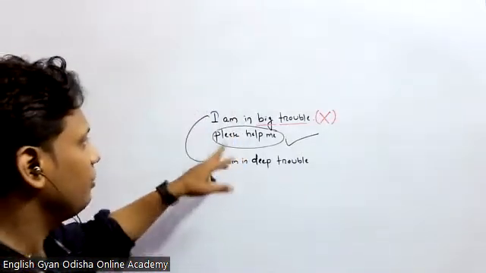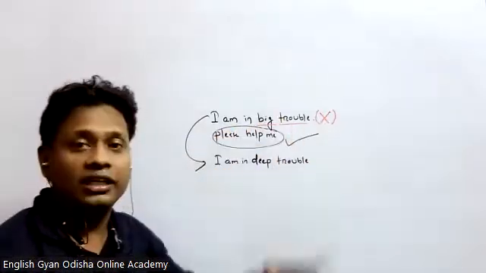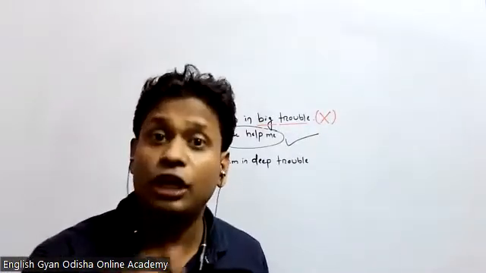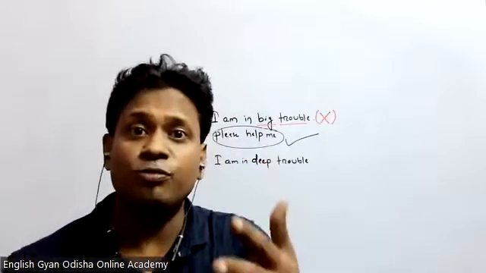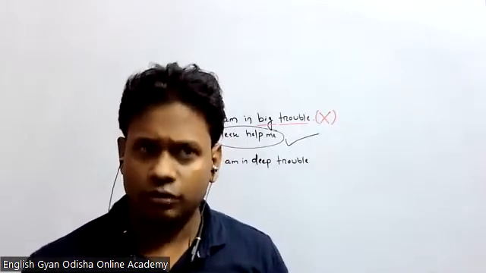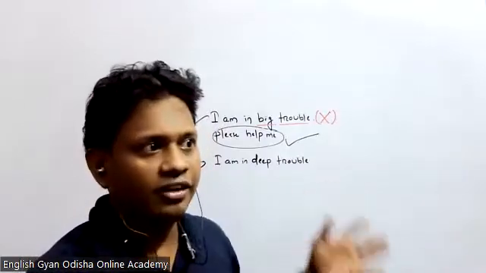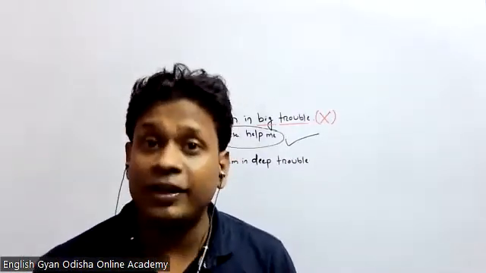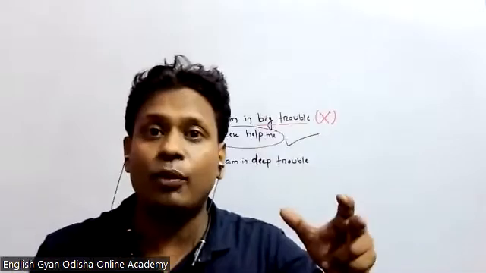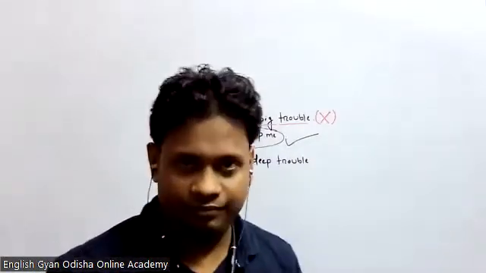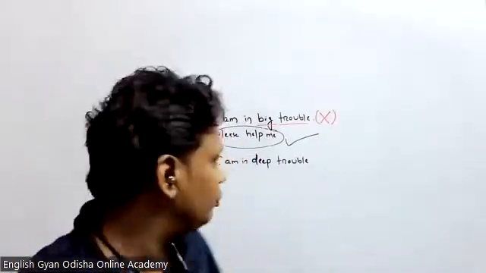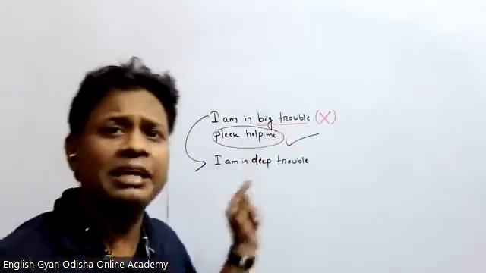So today our topic is that, because this is wrong, I'm in big trouble. It appears very correct to you. But actually, this is wrong. Why? Because of collocation. And what is collocation? Let me tell you once more. Collocation is the way that the native speakers, we are not supposed to say foreigners, because an African guy can be a foreigner for us. So the native speaker of English speaks this way. They don't speak in this way, right? In layman's language, it is copying the native speaker. It is the natural way two words mingle with each other. Two words, deep trouble, not big trouble, deep trouble.